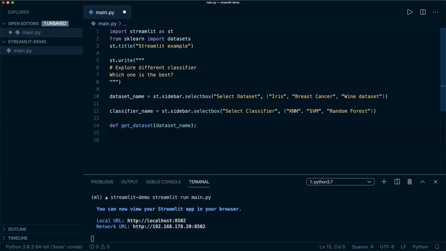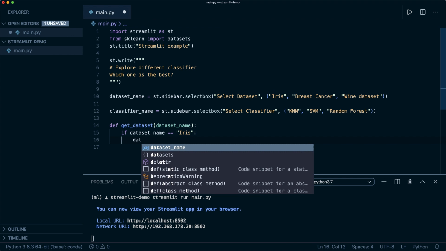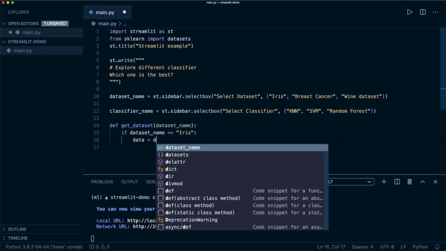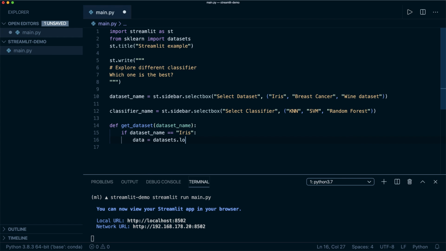And now down here in our function, we will check if dataset name equals, and then we compare them with our names here. So if this is Iris, then our data set, or let's simply call this data, equals datasets dot, and then we can call load Iris. So this is already included in scikit-learn. And then we say elif dataset name equals, and we also have breast cancer.